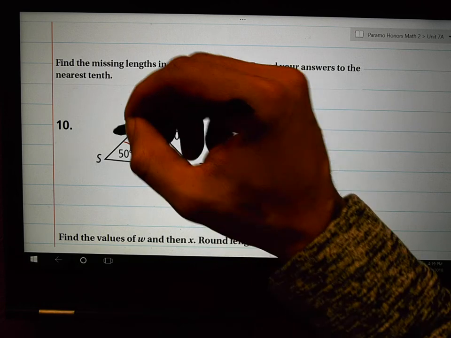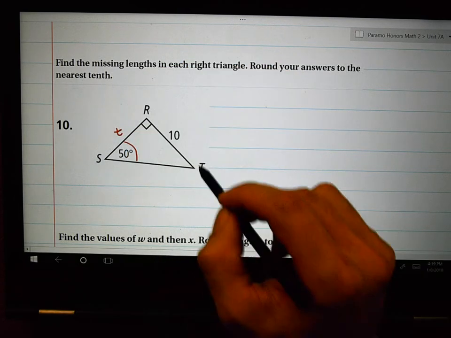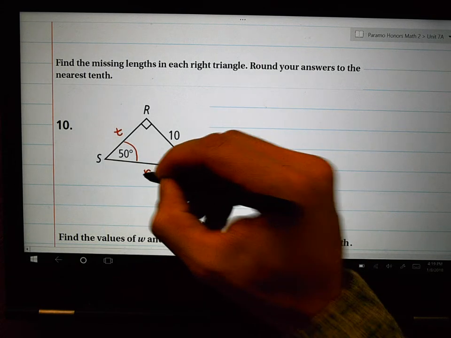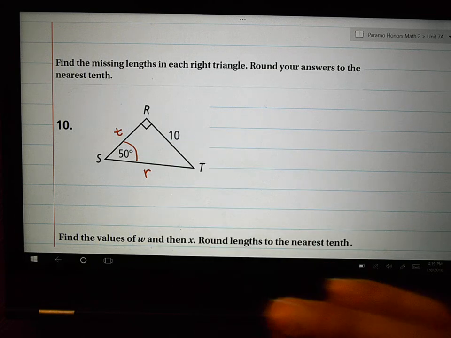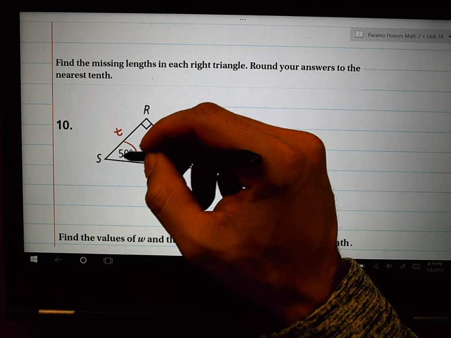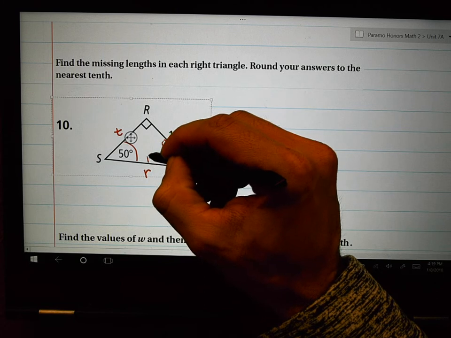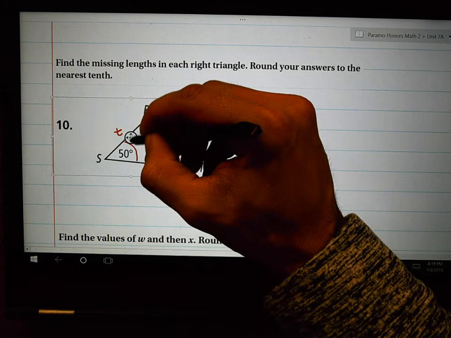I'm going to call this little t because it's across from big T. I'm going to call this little r. These are our two unknown values. And I have my angle, but I have to still go and do, oh ha! Across from there is O. Do you know which one the hypotenuse is? Do you know which one the adjacent is? Whoa.